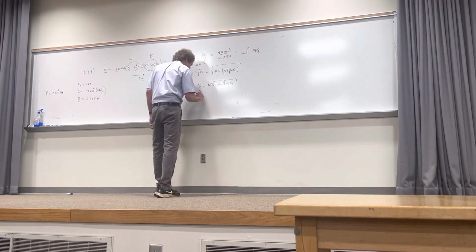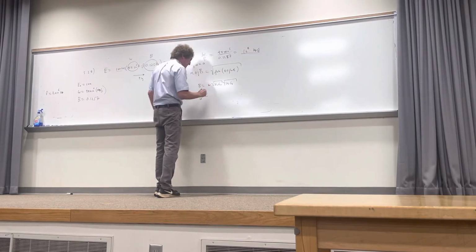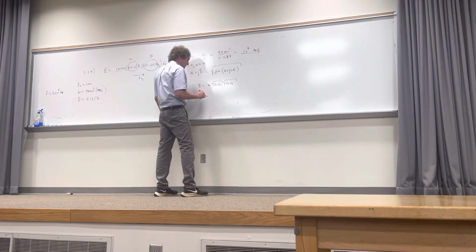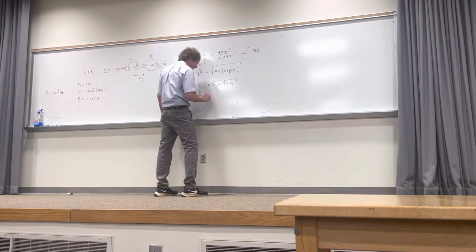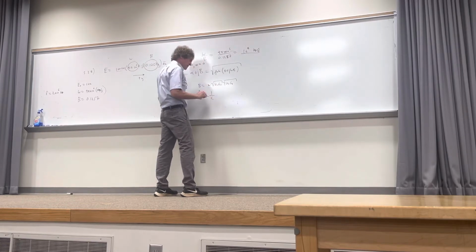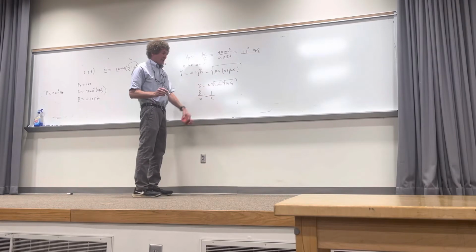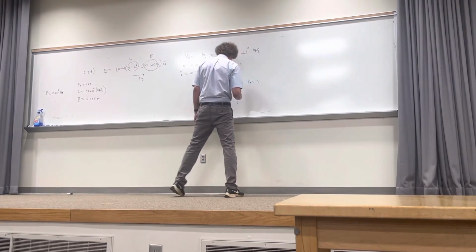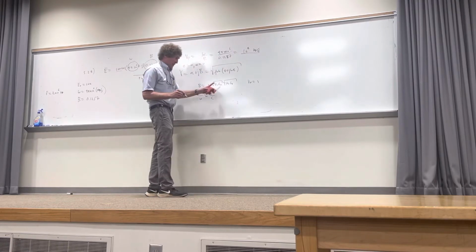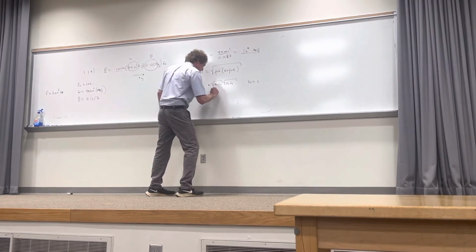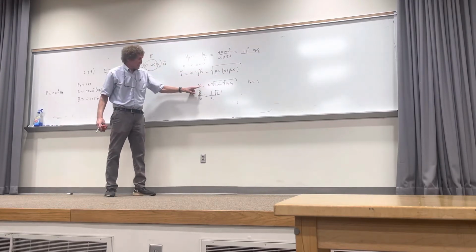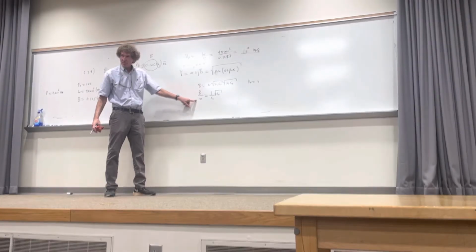I have beta over omega here. I'm going to divide both sides by omega. That's equal to square root of mu naught epsilon naught. That's what? 1 over c, the speed of light. And then I say it's non-magnetic, so that means mu relative here is equal to 1, right? So that means this is times the square root of just epsilon relative here. Now I want you to take a look at that. Do you all agree that if I take this equation, divide both sides by omega, I get this? Do you all agree with that, class?